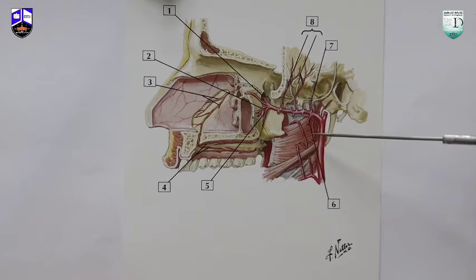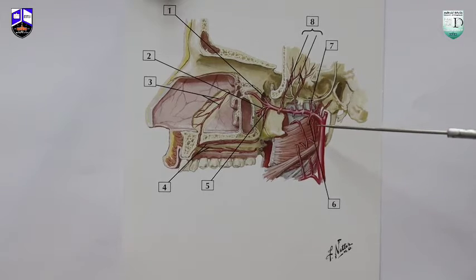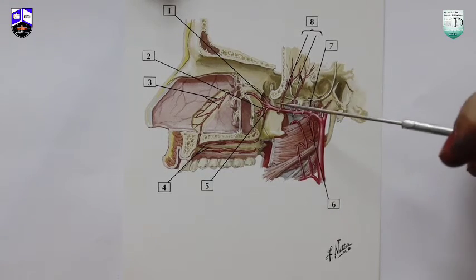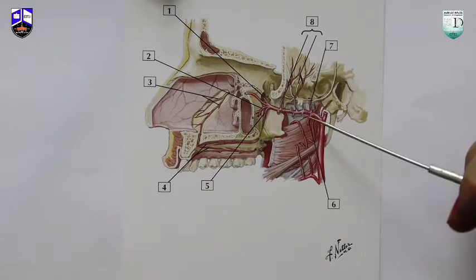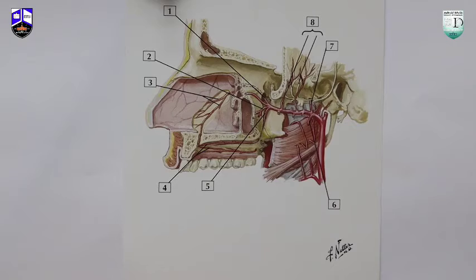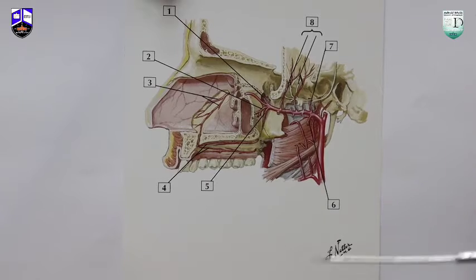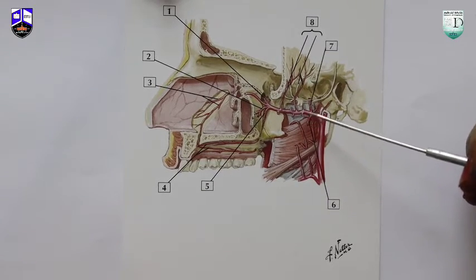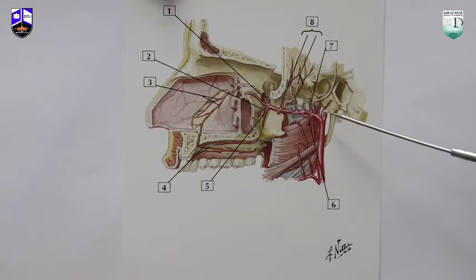It is divided into three parts by the lateral pterygoid muscle. The first part is the part that lies before the muscle. The second part is the one that lies on or deep to the muscle, and the third part is the part that lies beyond the muscle. Each of the three parts of the maxillary artery gives rise to 5 branches. The first and the third parts' branches go into bony foramina, while those of the second part are muscular branches that pass to supply muscles in this region.